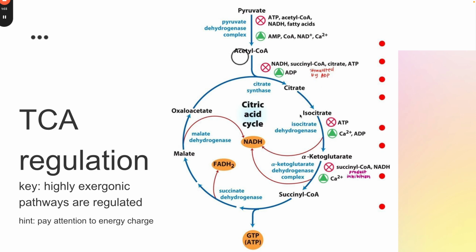All right, so once again, as with a lot of these metabolic pathways, there is a lot of regulation in the TCA. And so I would say the key ones to be on the lookout for are the initial step, where we're combining our acetyl-CoA with oxaloacetate into citrate. And then also when we're converting isocitrate to alpha-ketoglutarate, and also alpha-ketoglutarate to succinyl-CoA. So these are the main steps that are being heavily regulated. These steps are also the ones that are very exergonic, so it makes sense that these are the ones being controlled by a lot of these different other molecules.